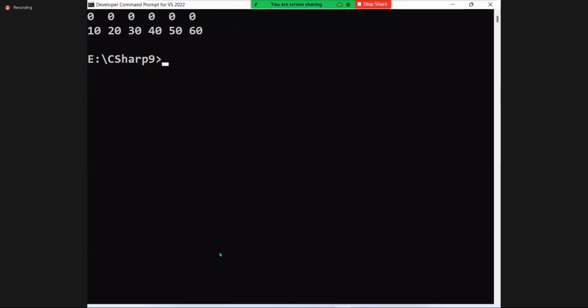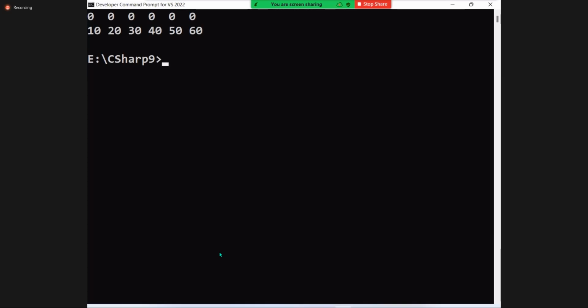Got it? Yes or not? So one thing I'm clarifying here. For can be used for accessing the values. For can be used for assigning the values. In the first example, I showed you accessing, and in the second example, I showed you assigning. But when you talk about a for each loop, guys, for each loop can be used only for accessing the values, not for assigning the values. I already told you that point yesterday also. For each loop is especially designed for accessing the values from arrays and collections. You can only access the value. Assignment cannot be performed with a for each loop.